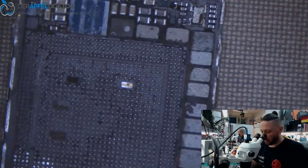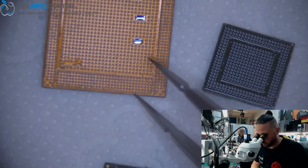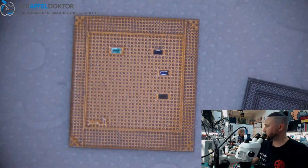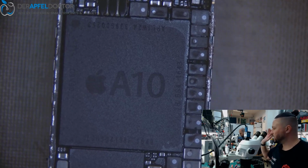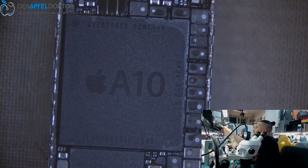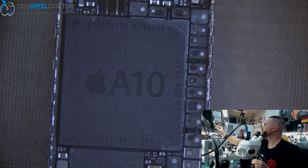And now it's just preparing the new board and swapping over the parts. I already prepared the CPU. Here we got some dirt, move it away. I prepared the baseband CPU and I prepared the NAND, okay? So these parts are pretty okay, I think, and we can use them. I already checked that we can read the ROMs for the baseband and for the logic ROM. That's pretty okay. So now it's just preparing the swap board, cleaning the board, checking the values, and taking over the CPU, the baseband CPU, and the NAND, plus swapping the logic ROM data and the baseband EEPROM data. So let's see if we can do that in a pretty fast way.